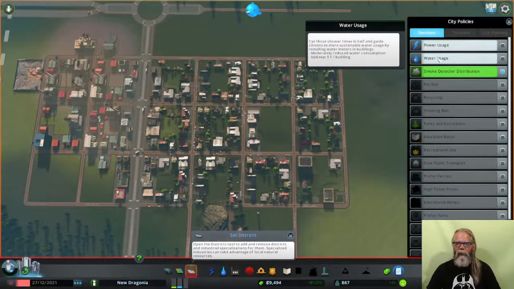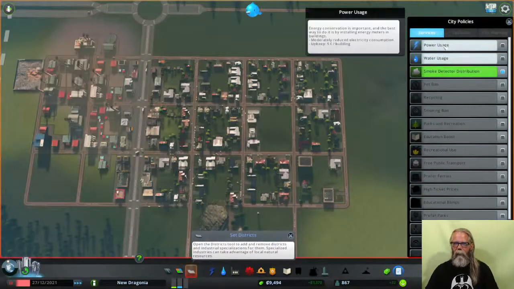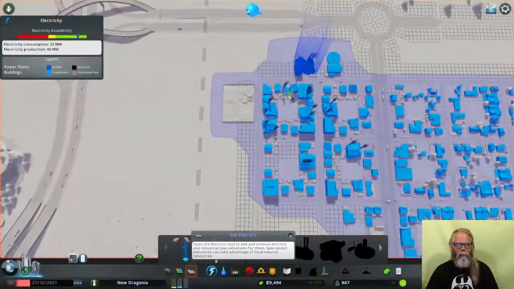Power usage. Cut those shower times in half and guide citizens to more sustainable water usage by installing water meters. 5 cents per building. Moderately reduced water consumption. We don't need that. Do we need the electricity one? I doubt it. I mean, yeah, we're still fine.